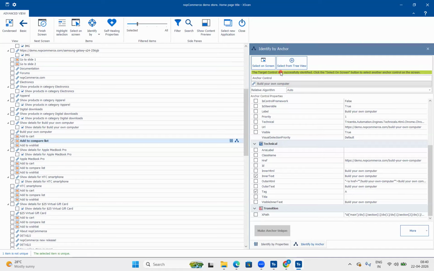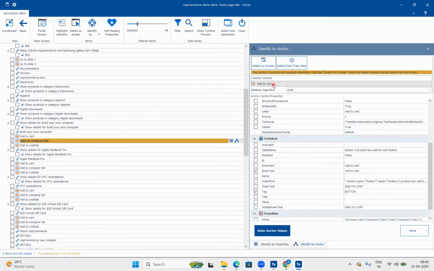When it makes it unique, the referred control is unique. Let me give the add to cart reference. I'm just giving the add to cart reference to you. With the help of the add to cart reference, is this control unique? No, because add to cart itself is not unique. Are you able to see the color representation here?